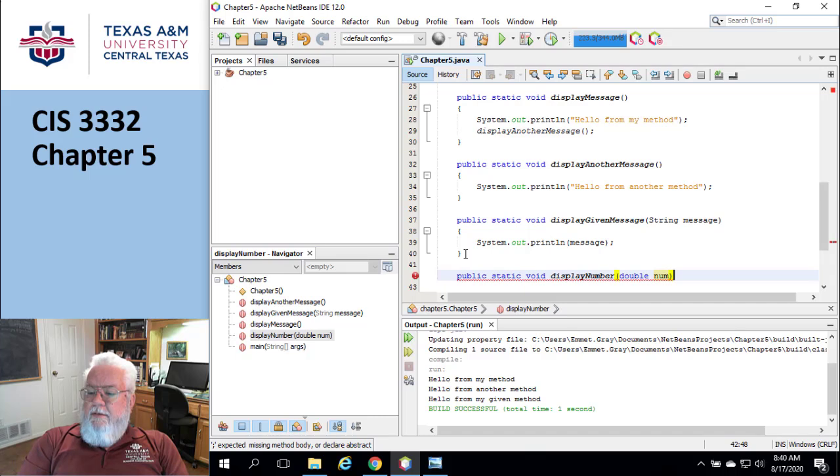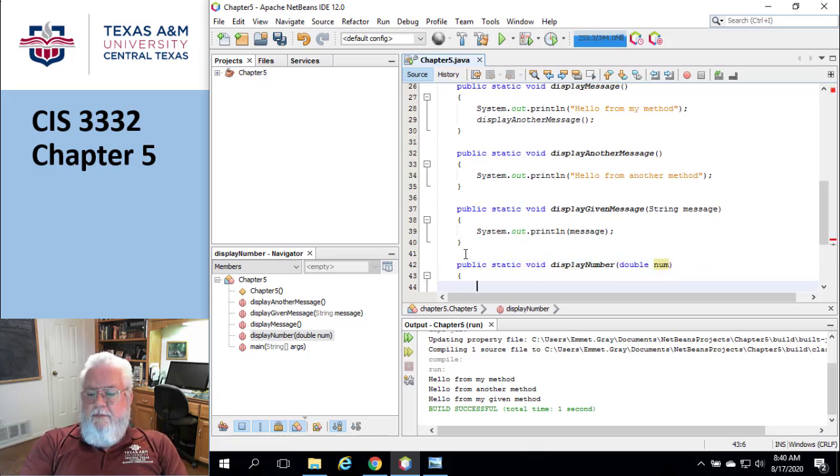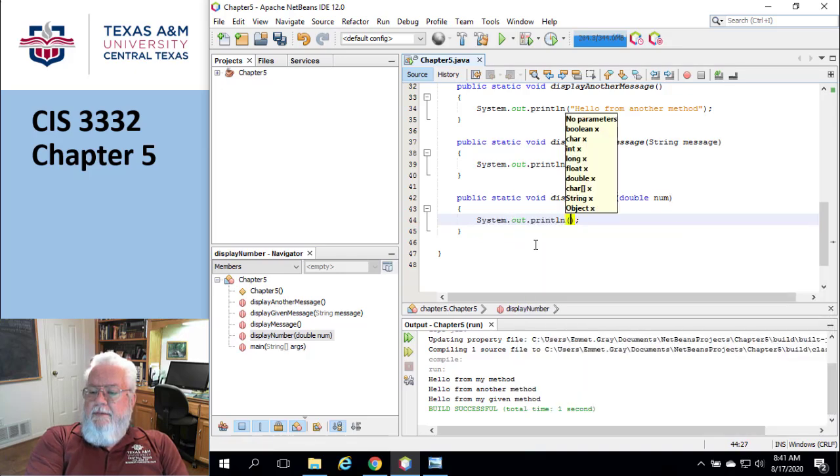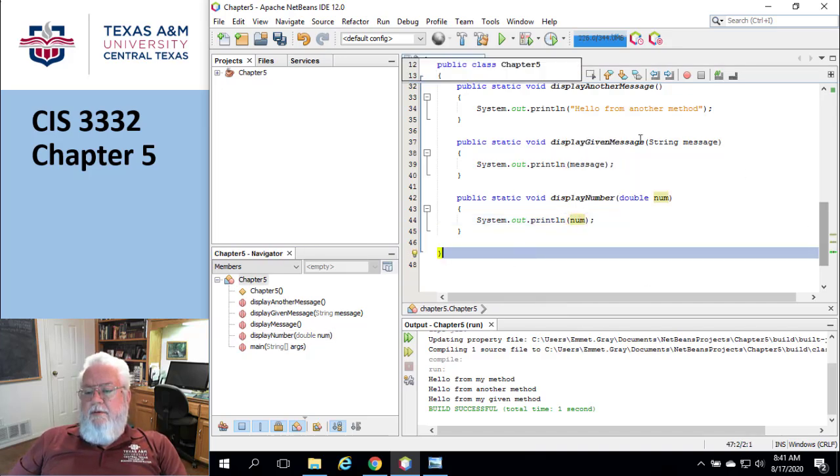I tried telling you to make sure the variable names make sense, but in this case, I have no idea what the variable represents. It could be a score on a quiz or shoe size. I have no idea what it is. So then I'm going to do a System.out.println and just print the value out. Okay, cool. Nothing weird here at all, right?